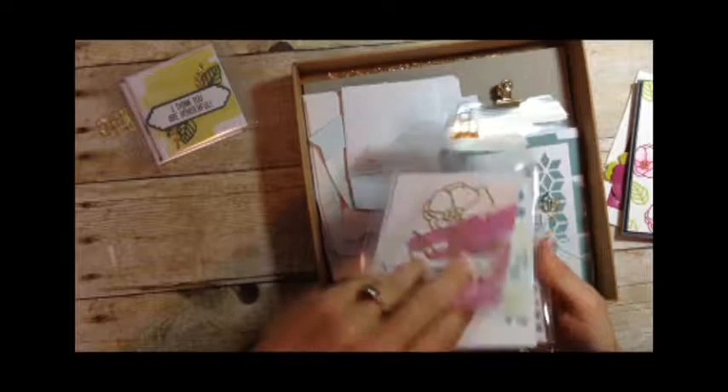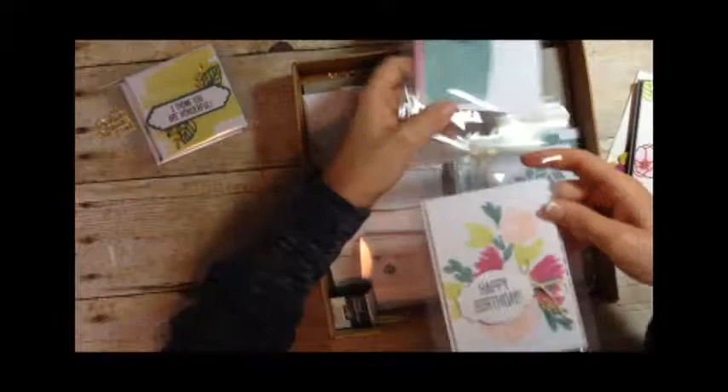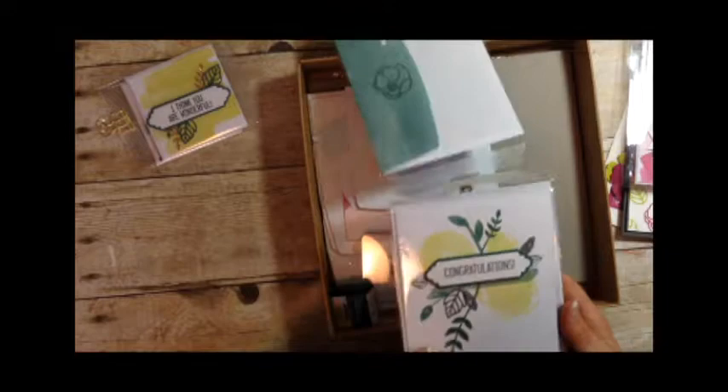Here are some cards. Another thing that doesn't come with this kit but you might want to invest in is Wincastella — I love Wincastella. You can just add a little bit of glitter to your flowers on this card. You don't have to, but it really makes it pretty. And this is a really simple card. You also get to make these larger cards with the matching envelopes. I stamped the back of my envelope as well. The Wincastella looks really pretty on this yellow color — Lemon Lime Twist.